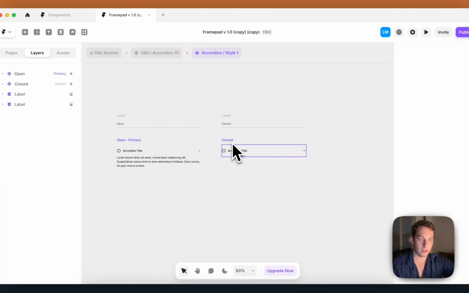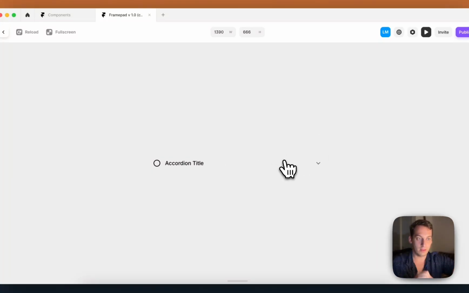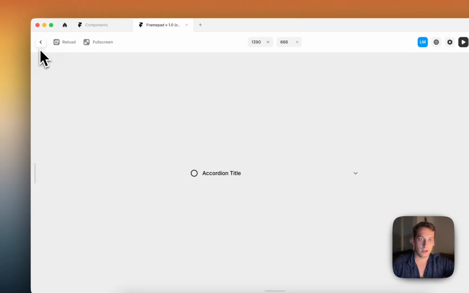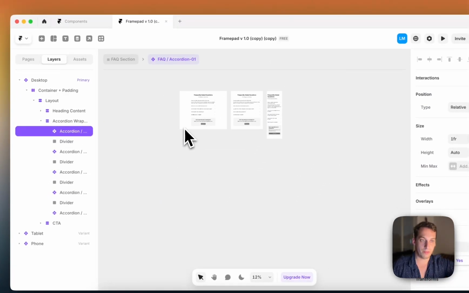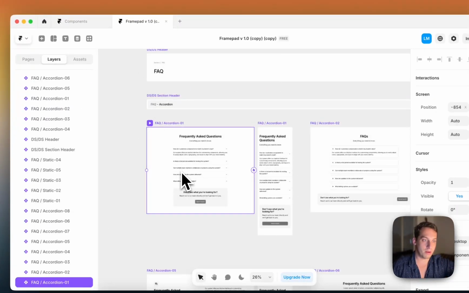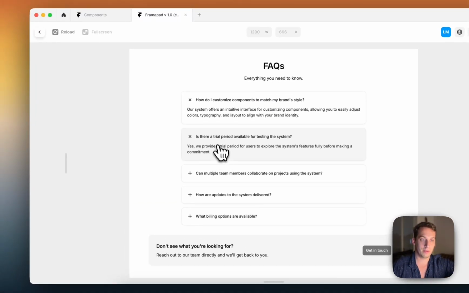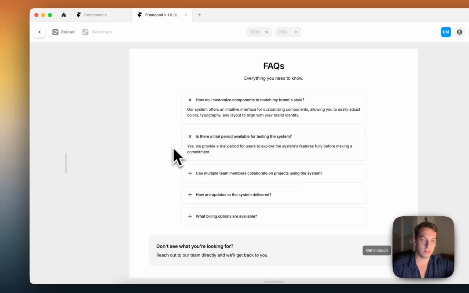So the closed state would look like this, but then once you click on it, the arrow rotates, and the text comes from the bottom, right? So this is just an example of some inheritance type of component that you can build with Framer, and a tool like FramePad makes it much easier, but it's really good to know how to do it, right? So this one, for example, has a hover effect, but also has this different variant, right?